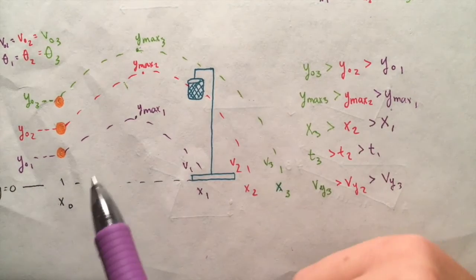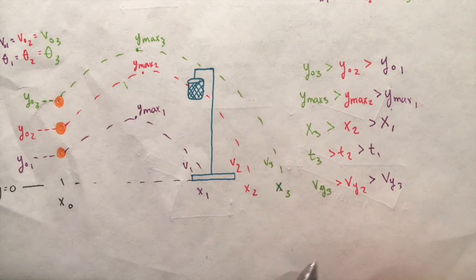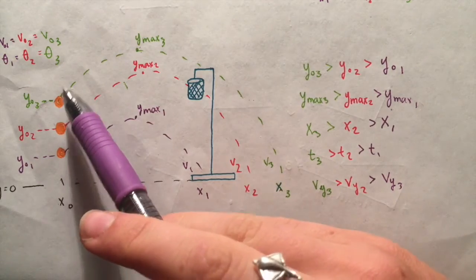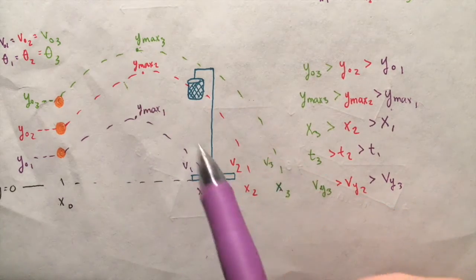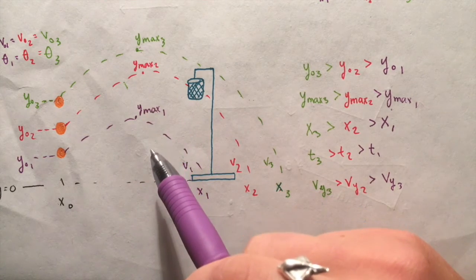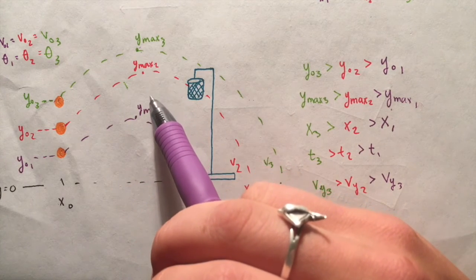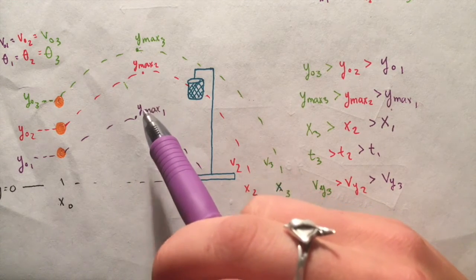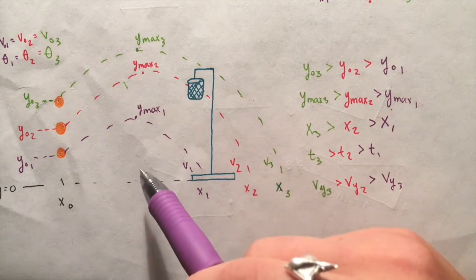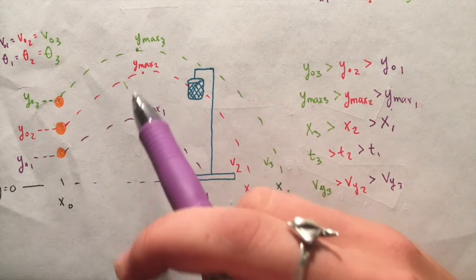And finally, which ball has the greatest vertical speed at the end? Well, that depends on the time spent in the air. So the ball that starts the highest spends the most time in the air. If it spends more time in the air, it's going to have more time to accelerate down to the ground and to get to a faster speed, and it's accelerating in the vertical direction. Its vertical speed is getting faster and faster and faster as it falls to the ground, and because it has more time to do that, its vertical speed is going to be the greatest out of these three.